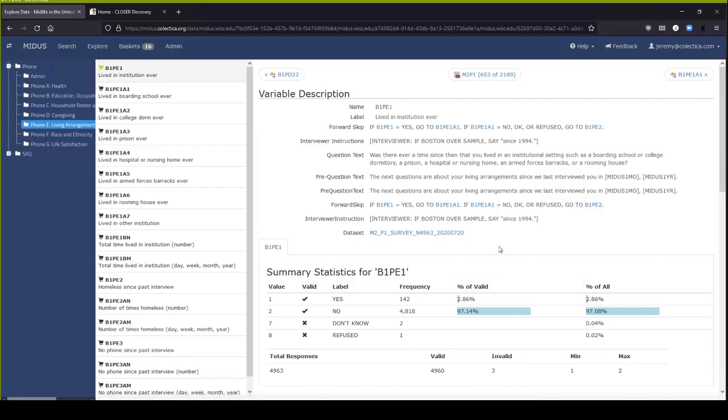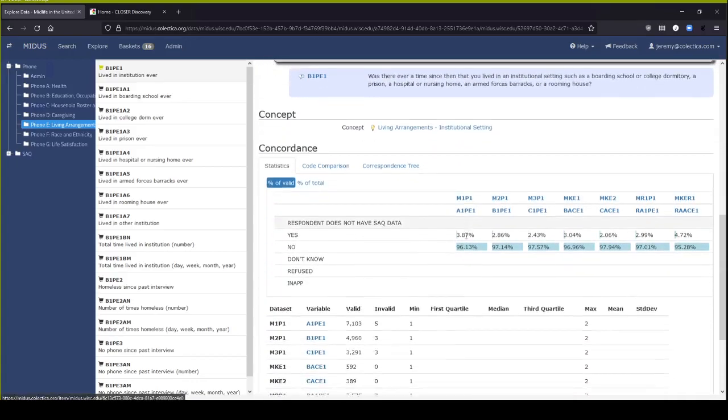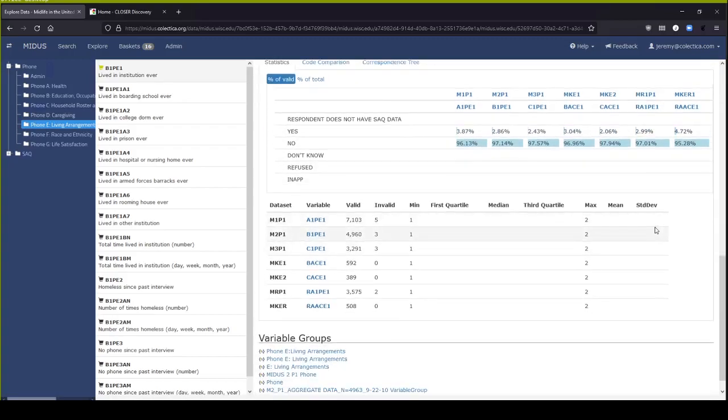So of course the variable name and label, but also the question text in this case, skip logic, and the frequencies too. So I mentioned MIDAS being a longitudinal study, which means of course that they've collected the data several times. One of the neater views in Colectica Portal, I think, is the concordance view, where we're looking at this variable named B1, PE1 in the MIDAS 2 Project 1 dataset. But with this table, we'll also see that MIDAS has collected the same data 7 times in these different datasets, MIDAS 1, MIDAS 2, MIDAS 3, and so on. And we can see some comparative frequency displays and comparative descriptive statistic displays as well.